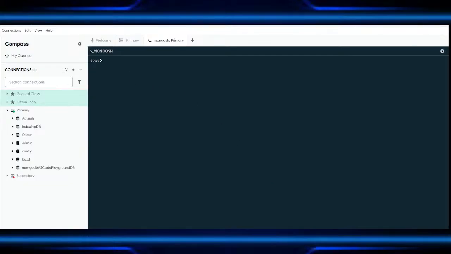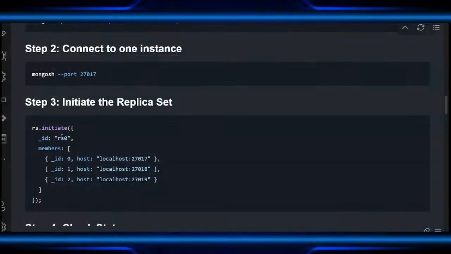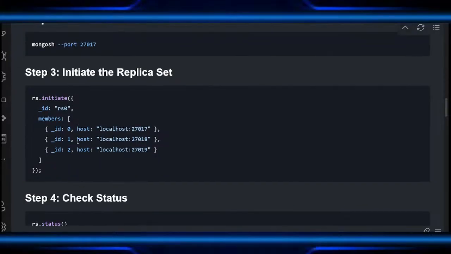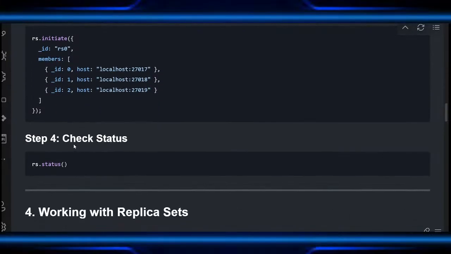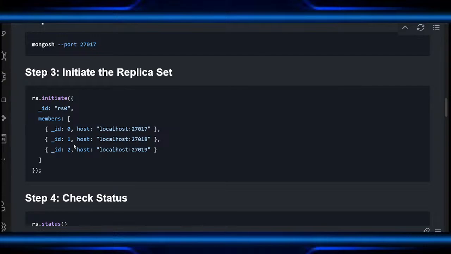We're not using anyone yet, so let's use replica set.initiate. Let's initiate the replica set that we just created inside our MongoDB shell.